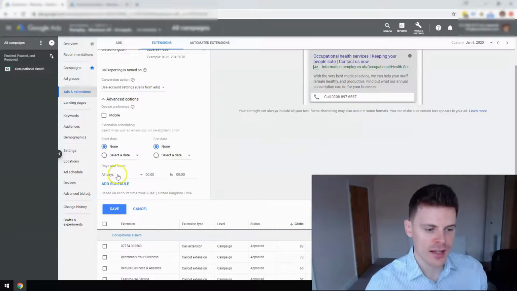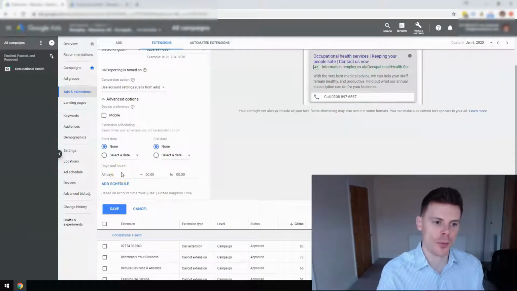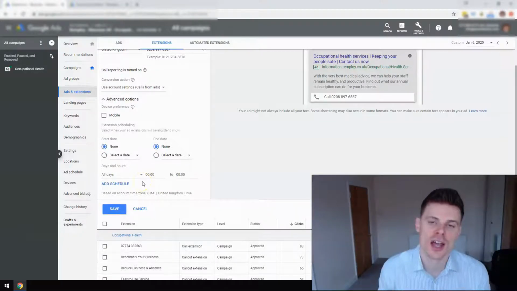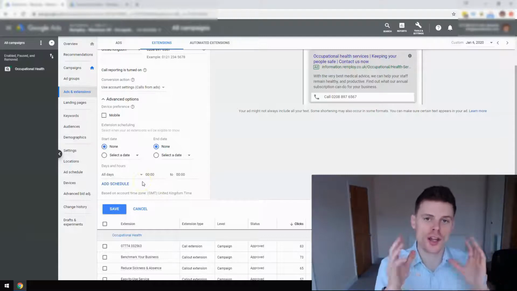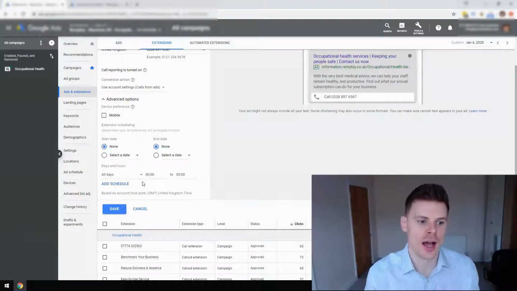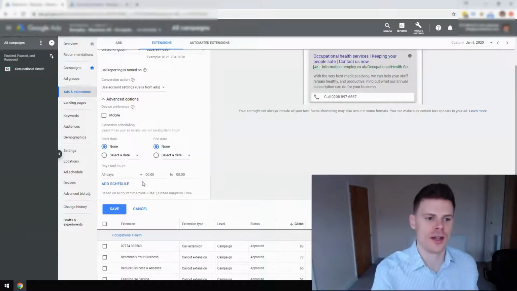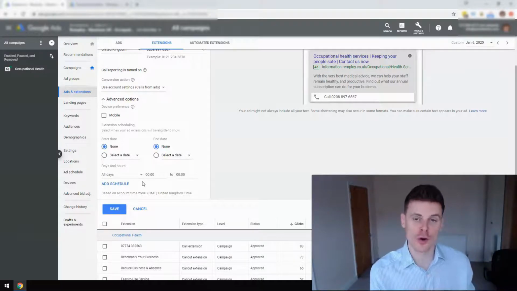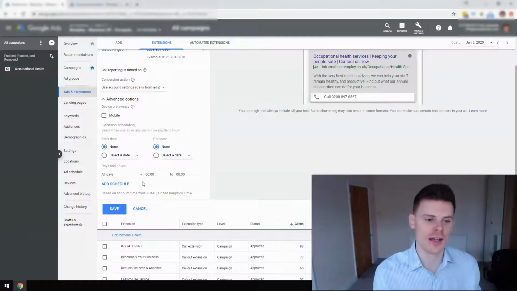Now, the next option is very important, because if you just leave all days and all hours, as is the default, your call extension will show in your ads all days of the week and all times of the day. Realistically, the person or people working in the call center may not be able to receive phone calls at all hours of the day.